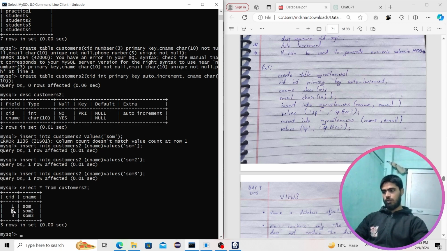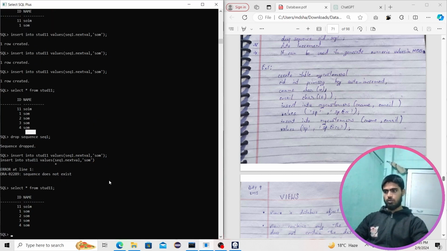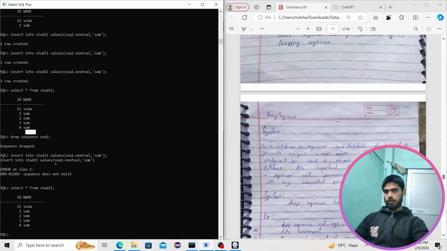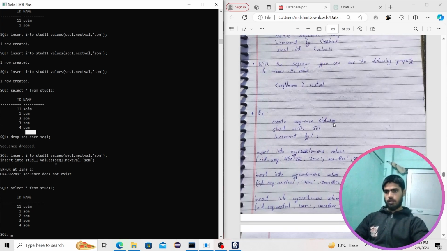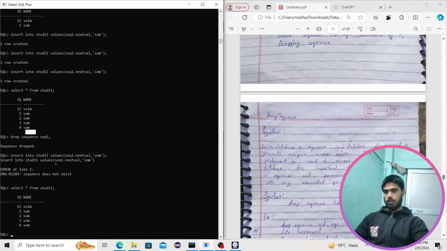So this is how you use auto increment. In the case of Oracle, we have sequence to generate numeric values automatically, but you have to create the sequence, then you have to use that sequence name with the nextVal method.